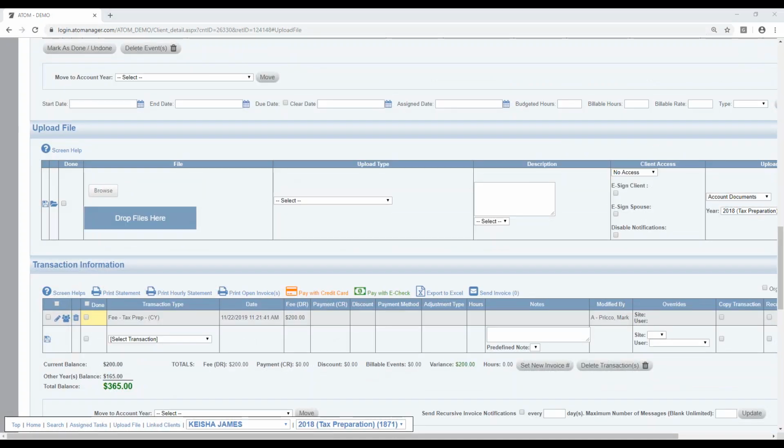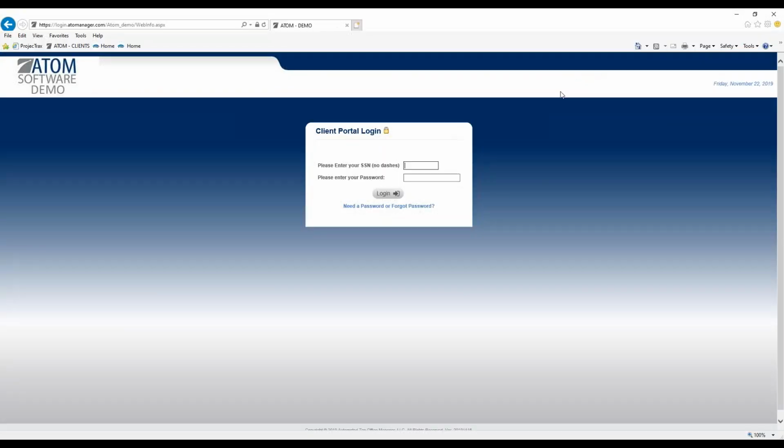So now I'm going to pull my portal over here. Oops, that's my check-in screen. Let me get to the portal. This is what my login portal looks like. So we would replace the Adam software demo with your logo. They can enter their social security number or their email to get in, and their password, which, if you didn't give them one, they can create their own right here. It would just be emailed or sent to them on their cell phone via text.